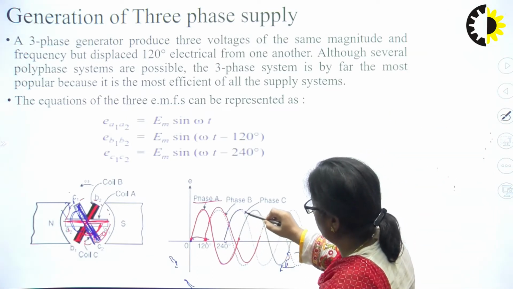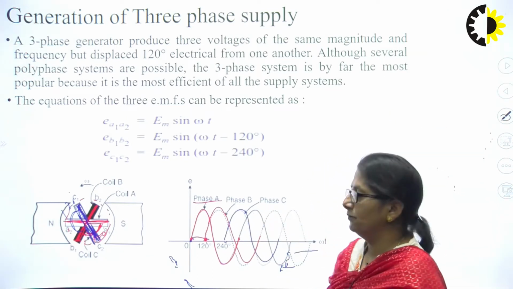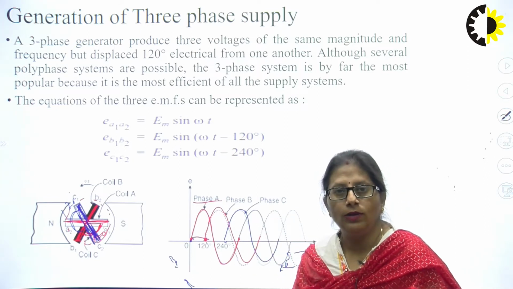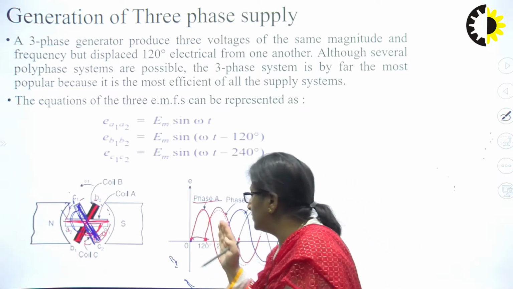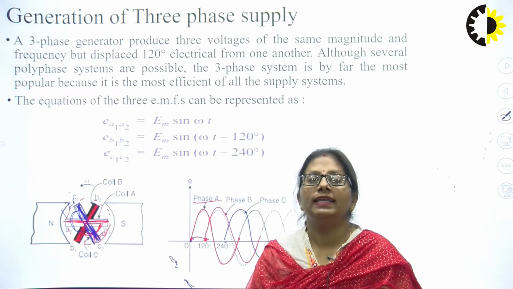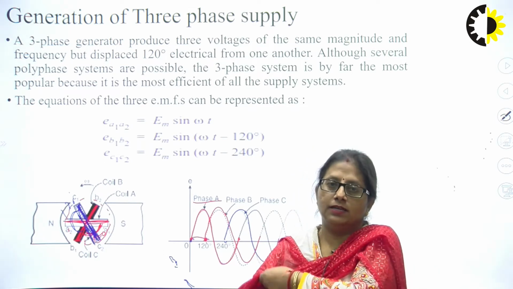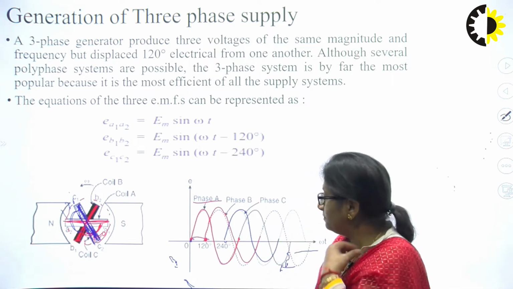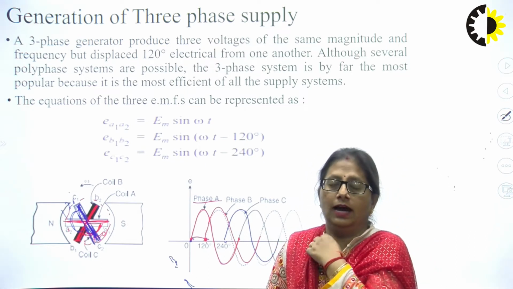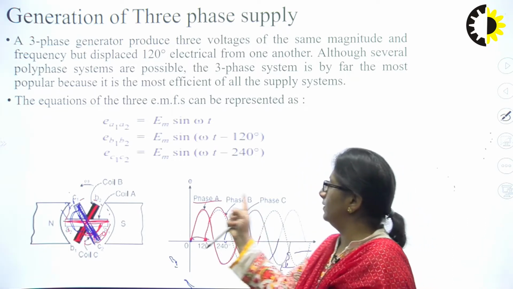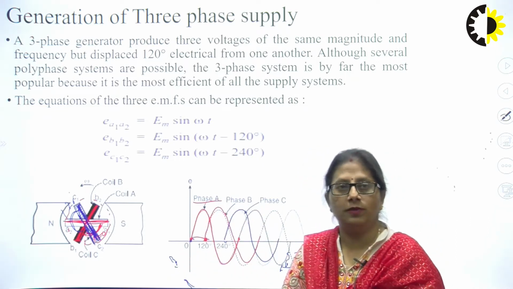It will start after 240 degrees, right? This is phase C. So that is how we'll be getting the 3 EMFs being plotted, or the 3 waveforms which are purely sinusoidal, but each one of them would be displaced by 120 degrees from each other, right? So that is how this 3-phase system is obtained. So in the waveform case, we have seen how the waveforms would be attained, right?